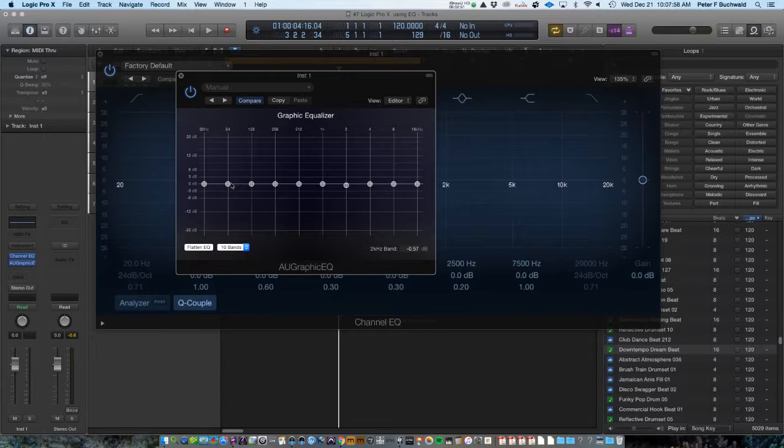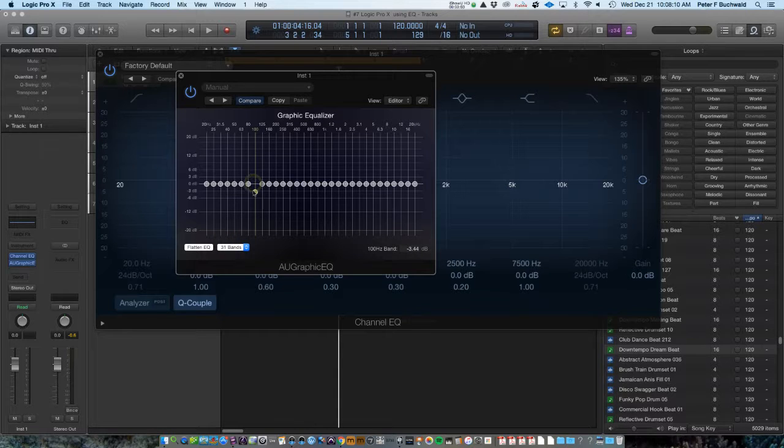Typically, graphic EQs are used in live sound for anything to do with a speaker. So your main speakers might have a graphic EQ. In order to tune those speakers for that acoustic environment, you might make cuts around 300 hertz, which is a popular thing to do for a PA. Maybe some subtle boosts up high, very subtle. Nothing too crazy. And then you can flatten it here if you want. So that's what the graphic EQ looks like.